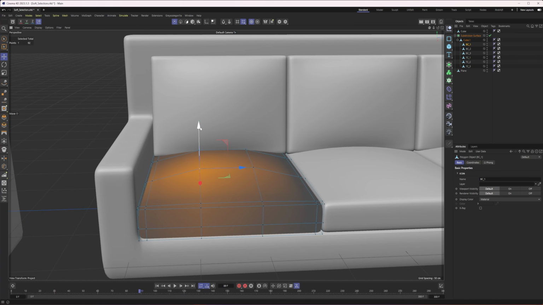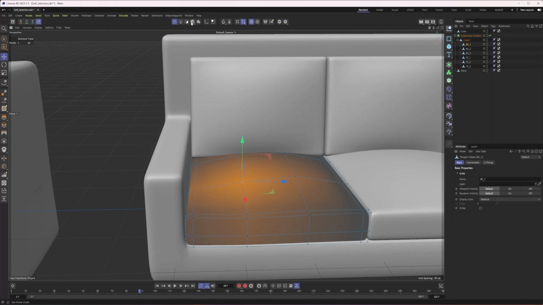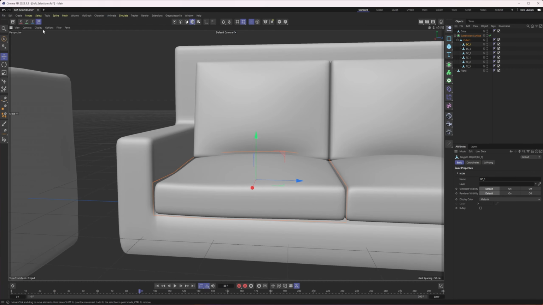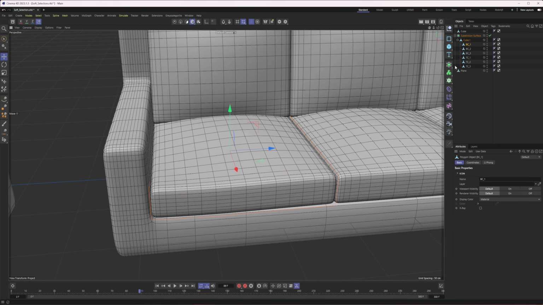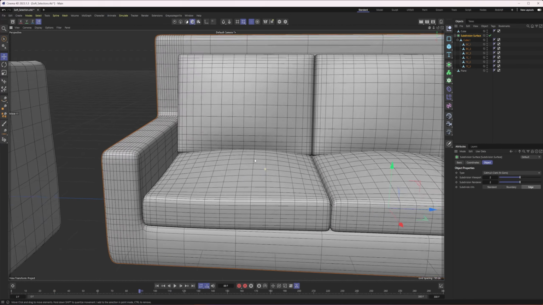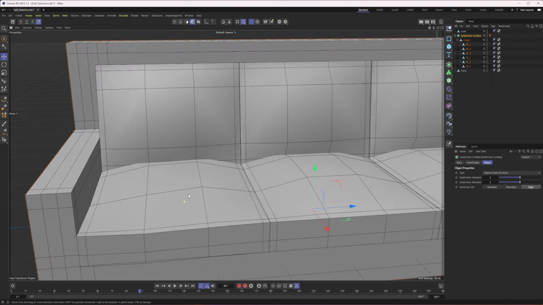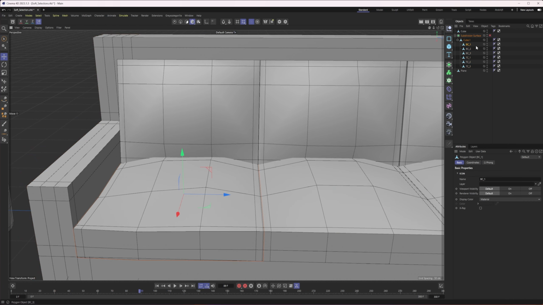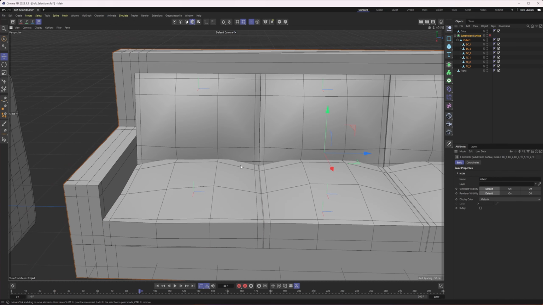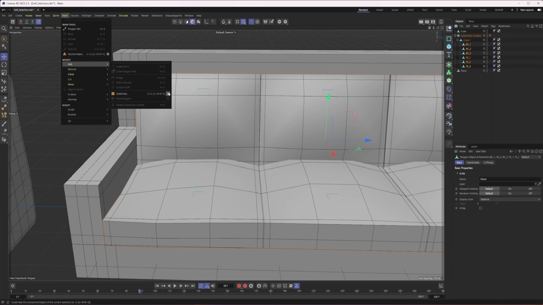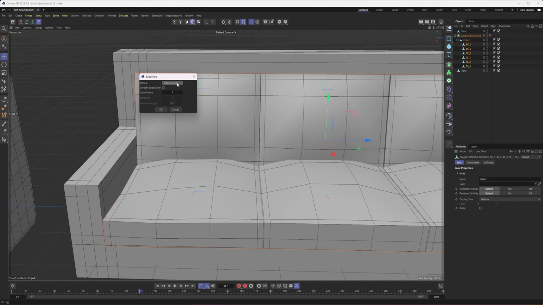Now, what I wanted to start off with here is that you may notice that the number of points I have is not all that much. So soft selection really isn't doing a whole lot, or I don't have a lot of options there. Now, because I do have it in a subdivision surface, it smooths it out a bit, but this is a case where I may want a little bit more geometry to work with here. And the way I would do that is by selecting, say, all these cushions. And really, I would have been better off doing this before I start pushing and pulling things, but this should still work. Go to Mesh, go to Add, go to Subdivide, and I'll choose these settings here.